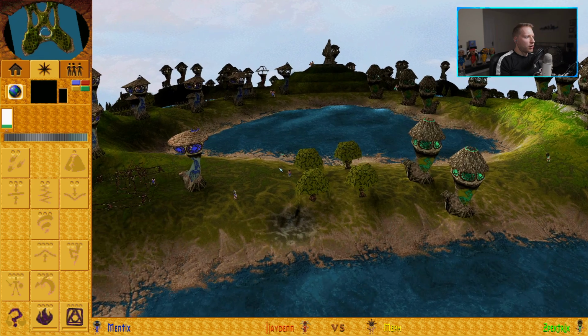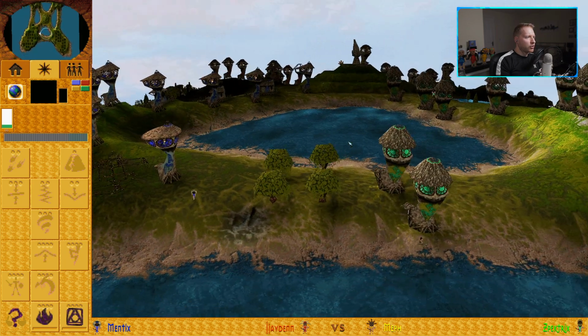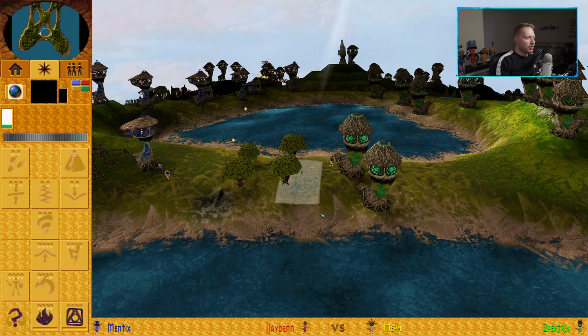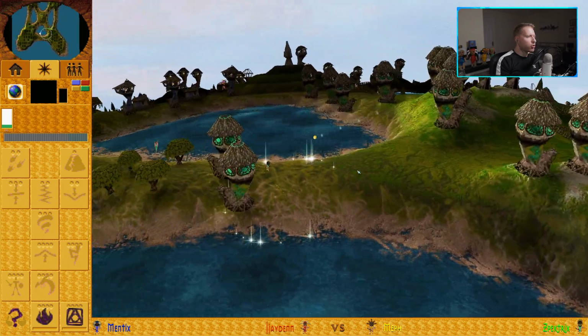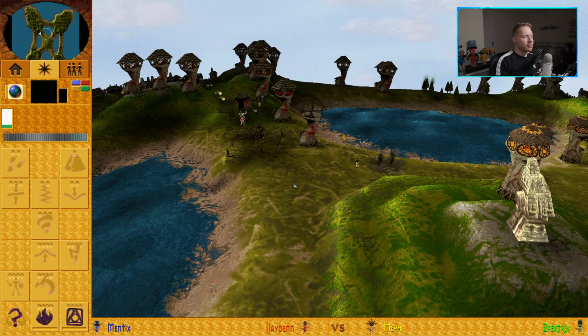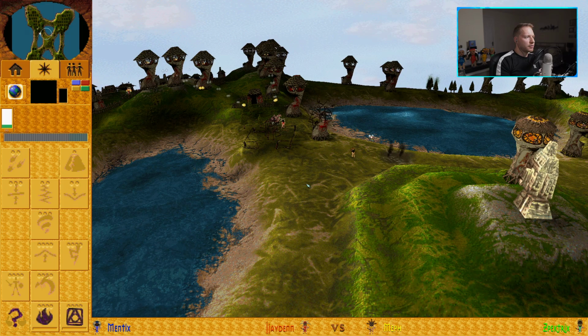So this is what it's all about, guys. This map's all about pushing forward. What you want to see Blue doing here is taking out these towers and building his own towers and push and push and push the enemy back. This is how Populous generally tends to work on maps like this.